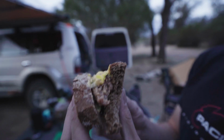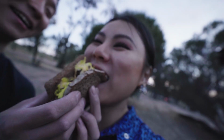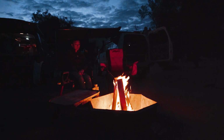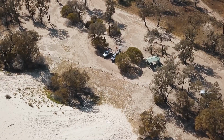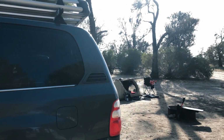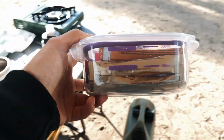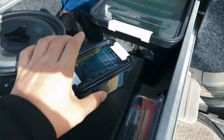Sausage on a piece of toast? Aussies call them snags. Looking back to the days I was still eating meat, prepping food is way more lenient. Oh, you gotta eat it. You gotta eat it. It's really full. This is if you go to enough hotels, you can collect a lot of instant coffee and tea.